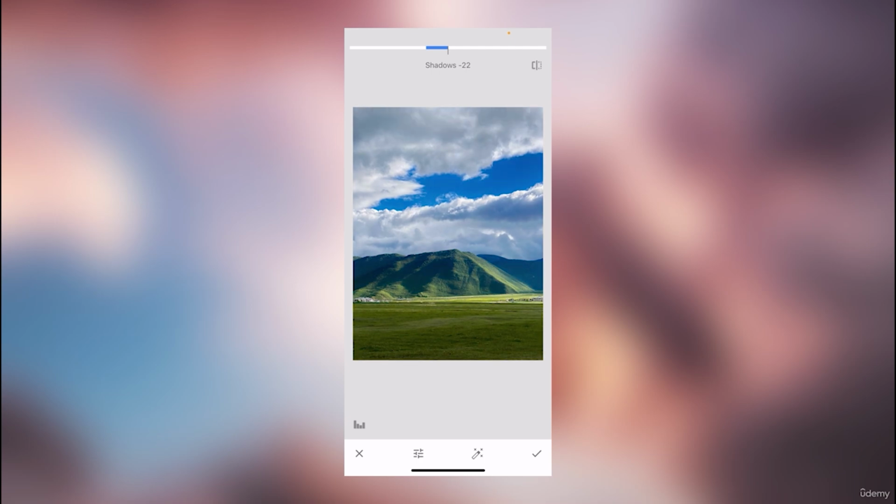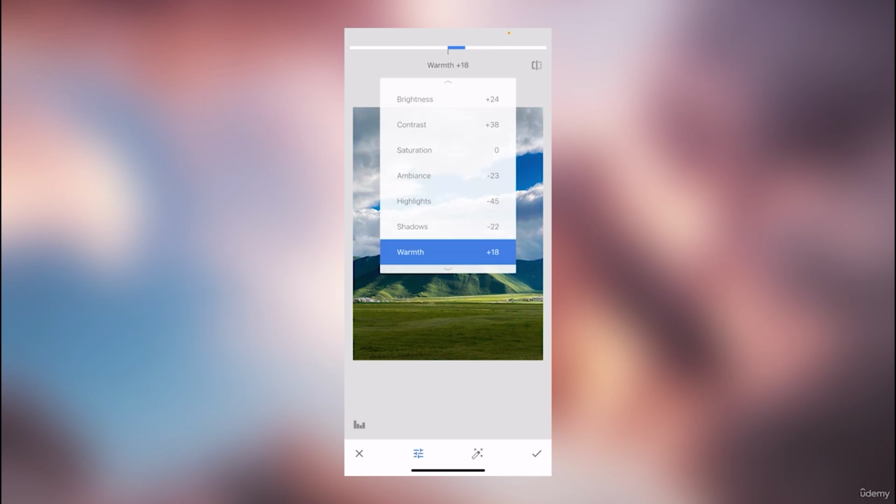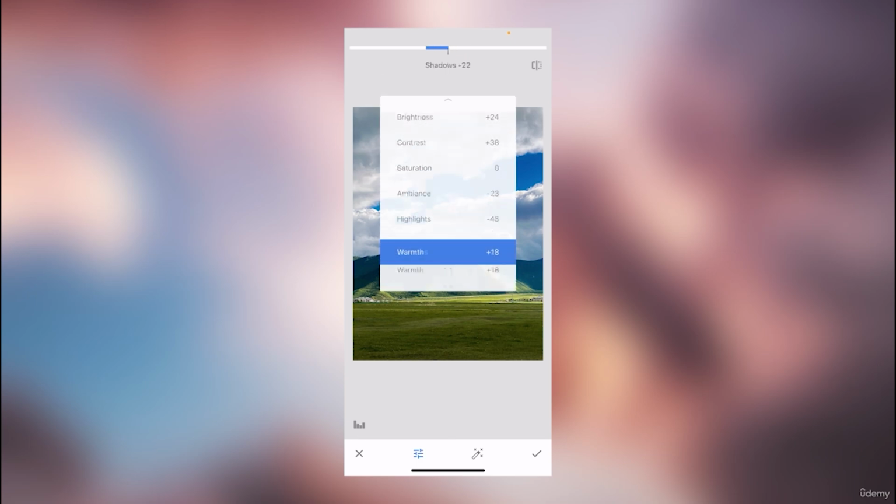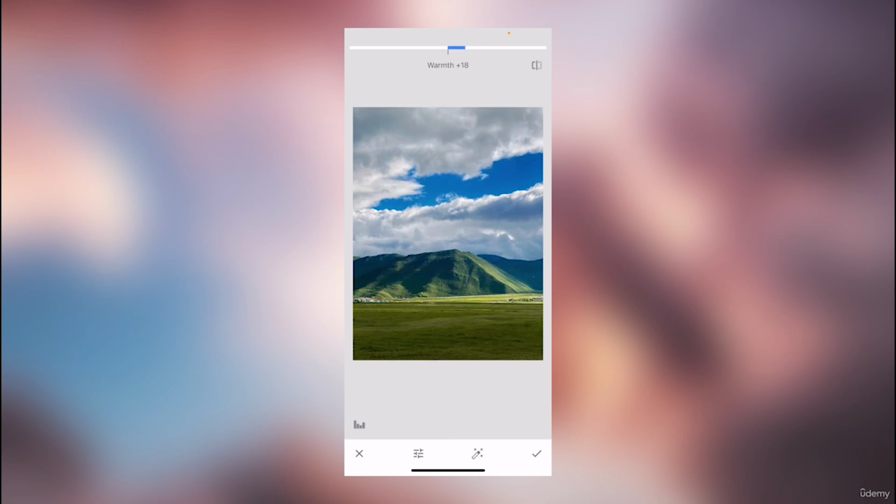I think we have already done a decent job. Warmth, as you know what it does. Now, if you look at the bottom row, this is just the visibility button. You can also see the histogram, which again, I don't think many people use a lot. Warmth, highlights, and this magic button.